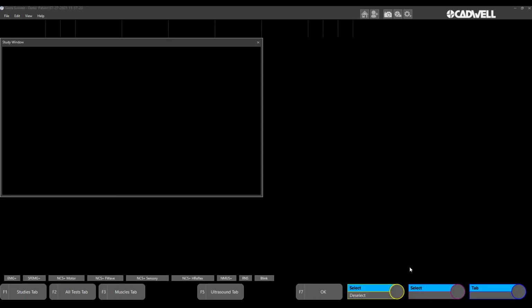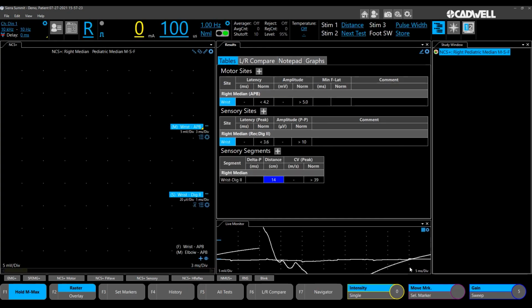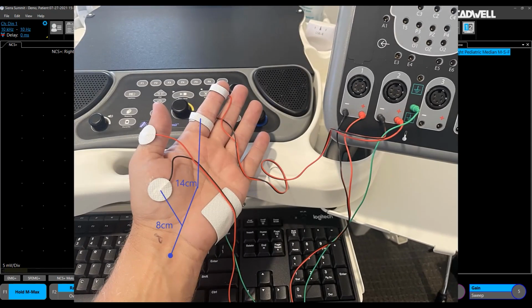And then for the electrodes, in channel 1 I'm using motor electrodes, and I'm sticking them just on the APB. And then in channel 2 I'm using ring electrodes, and I'm going to measure down from the active motor electrode.